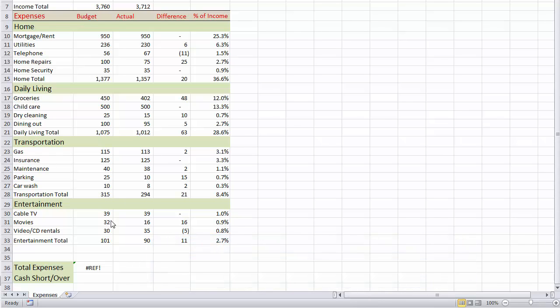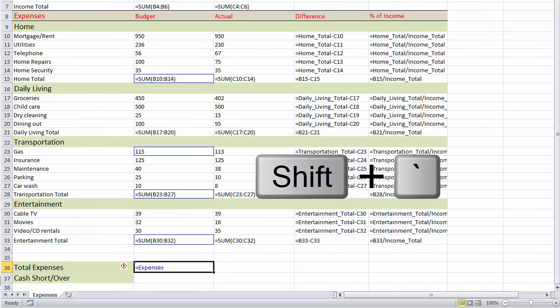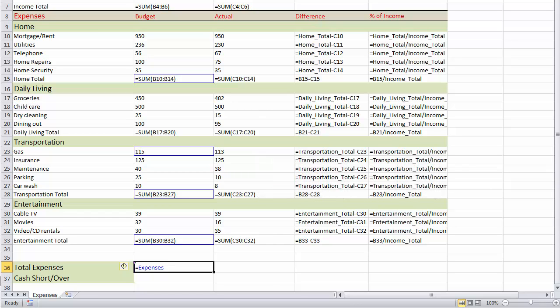Alright, so while the step says that we can use the Show Formulas command to help us analyze this, it only shows us part of our problem, and it doesn't actually show us why we are not getting a correct calculation. It shows us that the named range expenses is referencing the home living total, which is what we want it to. The line item gas under transportation, which we don't want, but we do want this daily living total, and the entertainment total. We don't have a way of fixing it here using the show formulas.